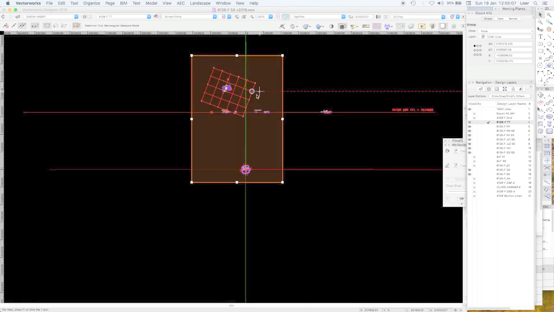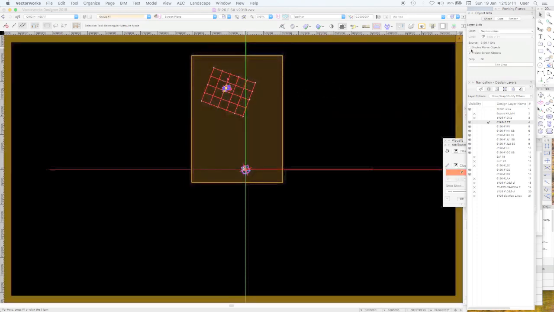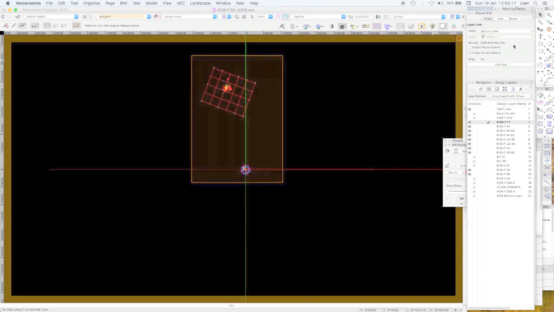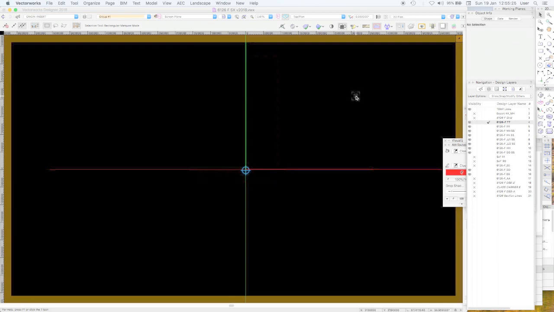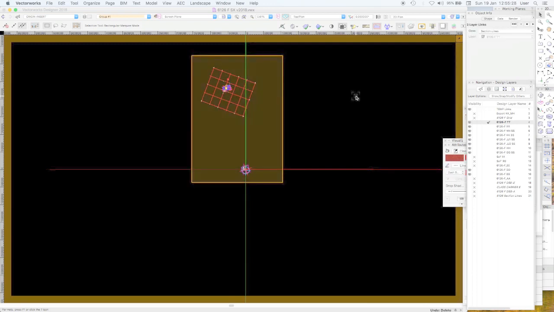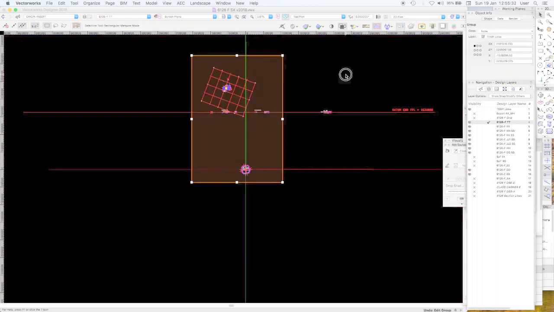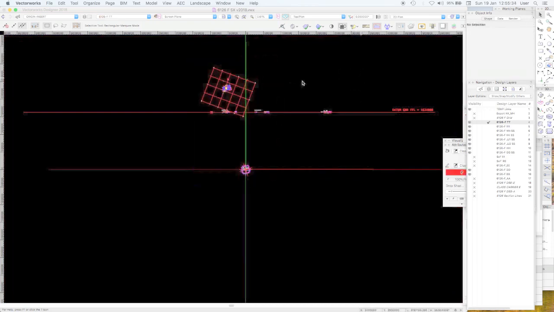It's actually a group. In that group is actually a layer link. There are several layer links, so there's a link of the section cuts because the section cuts are on a separate layer. Okay, there are two. Let me undo that. That's why it's been grouped. Otherwise, what am I talking about here?